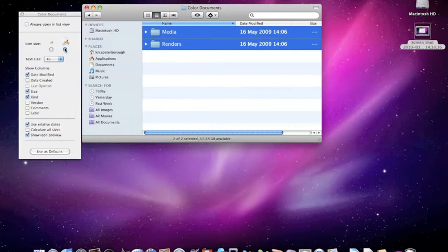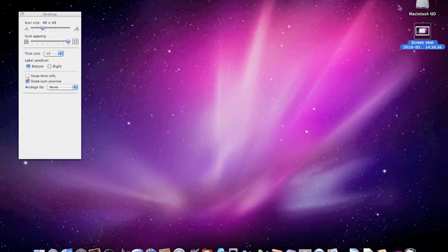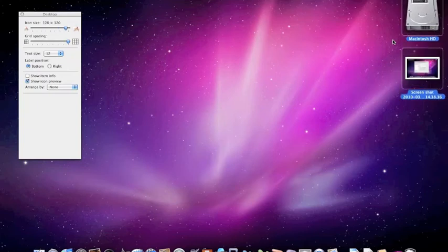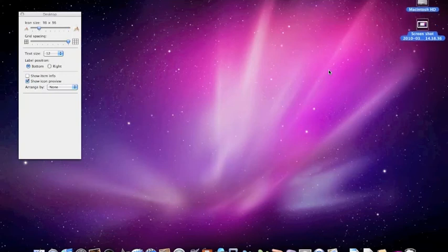You can click here and make a larger icon, and these options here will show you the contents of the folder, which there's nothing in there. And if you wanted to apply that across the system, you could just click the Use Defaults button, and that would apply those settings across the board, which is very useful. Also on the desktop, I'm using the MacBook Pro here. It's got a useful feature where I can highlight two items and pinch to zoom, and I can pinch those up to make them extra large or shrink them down very small.